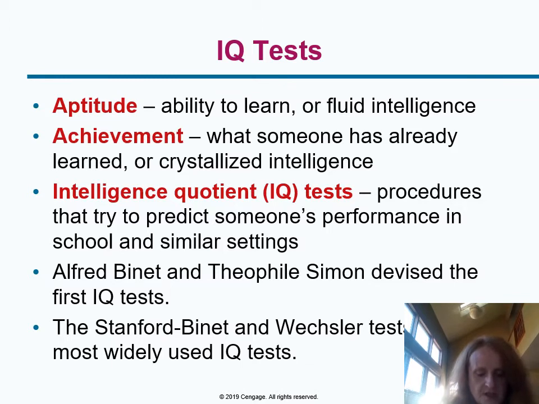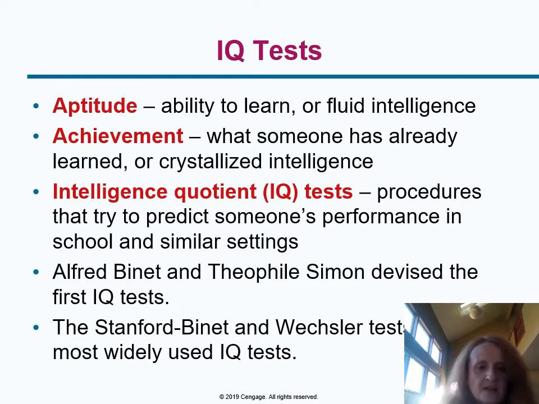The term quotient originated when IQ was determined by dividing mental age by chronological age and then multiplying by 100. Mental age is the average age of children who perform as well as this child. Chronological age is the age since birth. For example, an 8-year-old who performs like an average 10-year-old has a mental age of 10, a chronological age of 8, and an IQ of 10 divided by 8 times 100, which equals 125. That method is now obsolete, but the term remains.